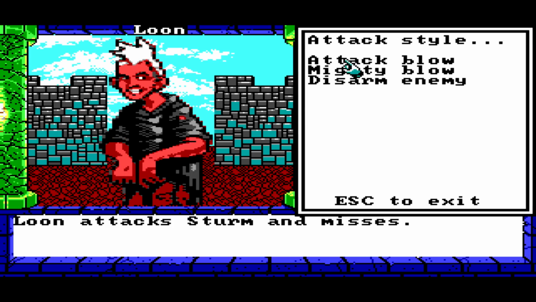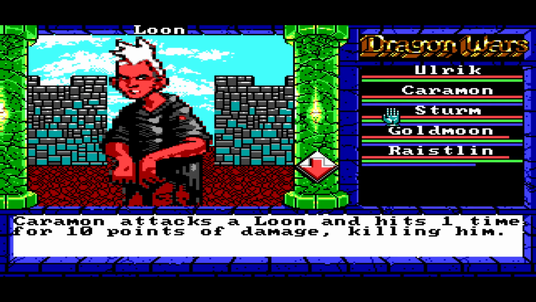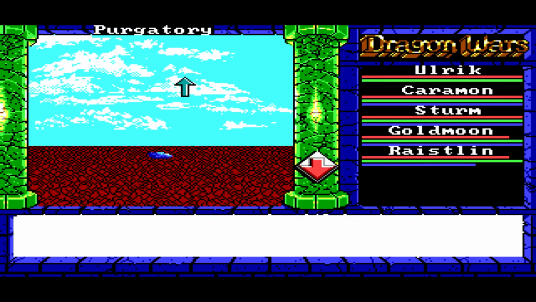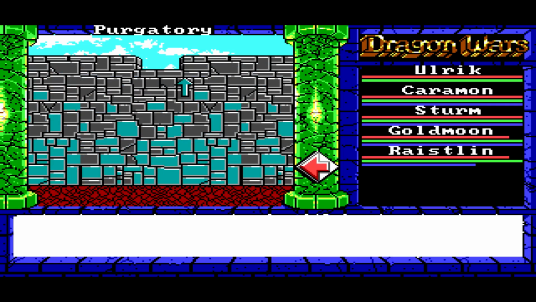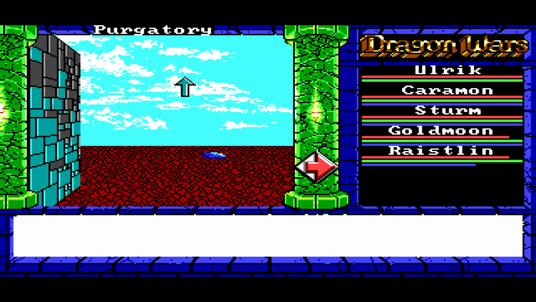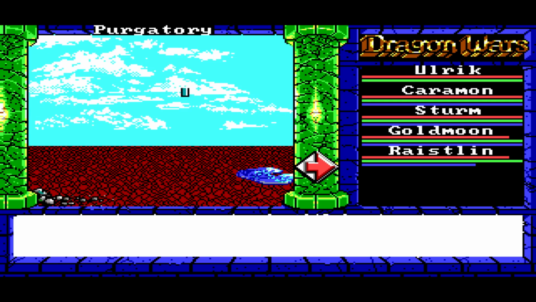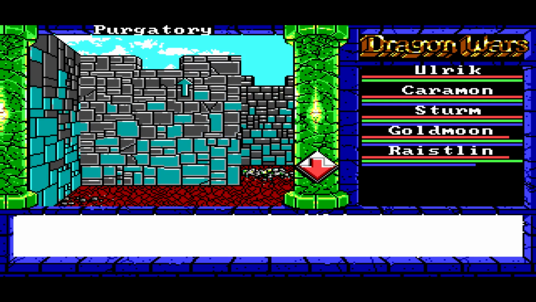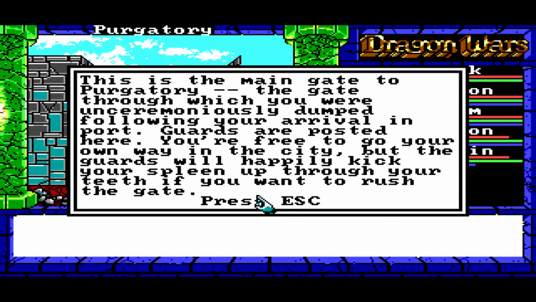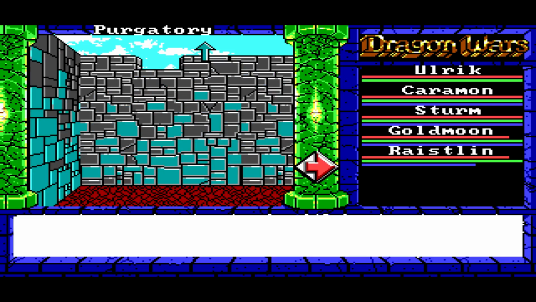Wow, 10 points of damage. They're really two digits now. That's really something. They're really changing. Okay, I'm just a little lost now. Where did I go? Whoa! The main city gate again. Okay, this is quite good. Then I know where I can go.